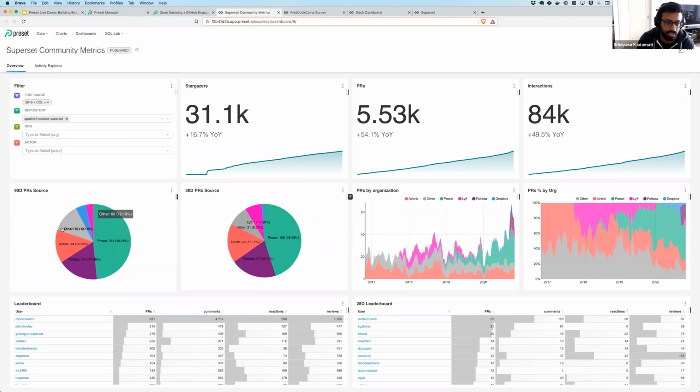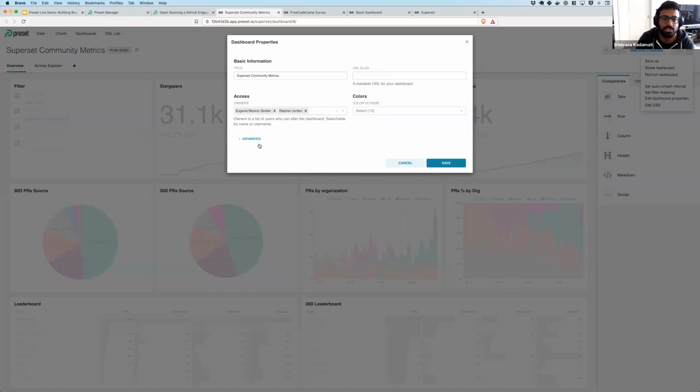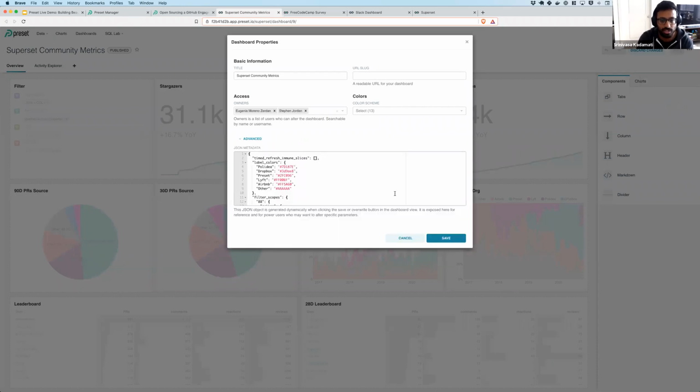By default, Superset comes with a lot of great aesthetics and colors. But if you actually want to impose your own context and color things in a specific way, the best way to do that is by customizing the colors yourself. If you click the pencil, you'll get into edit mode. You hit the triple dots and you end up in edit dashboard properties. In the latest version of Superset, we've cleaned this up a little bit. We have the basic view and the advanced view. Here is the JSON metadata that's really powering the styling of this dashboard.